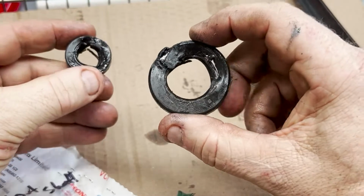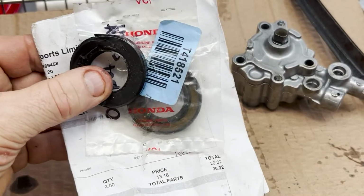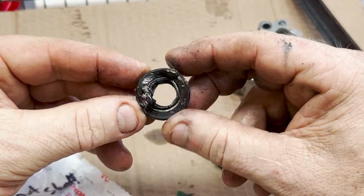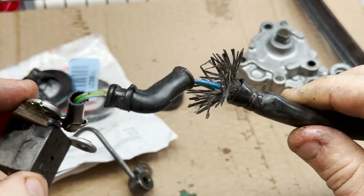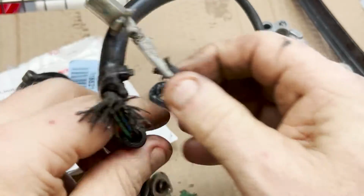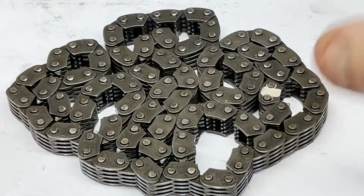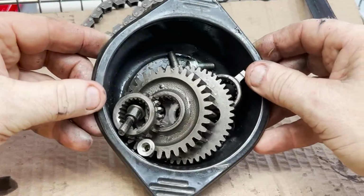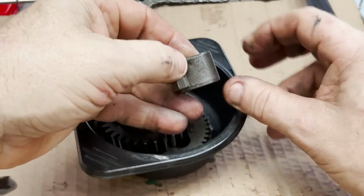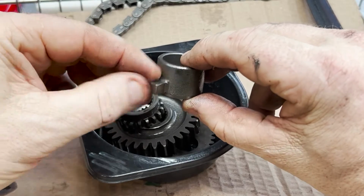Here's the two oil seals for the gear shift lever and the output shaft. Got the replacement here for the output shaft, but I'm going to have to order the one for the gear shift. Got about three of these things downstairs, and all of them look like this. Not really much to them. So, pump. Here's our cam chain. And then there's the drive gears for the entire timing system. That's the little collar. That's where the pulse gets picked up by the pulse generator.